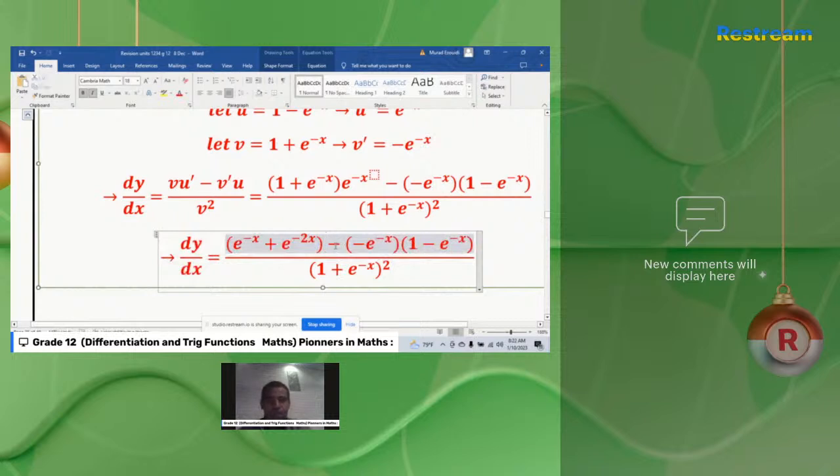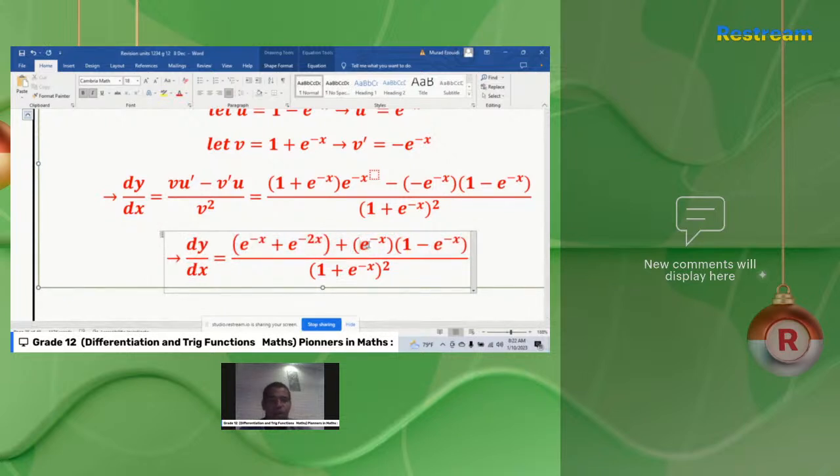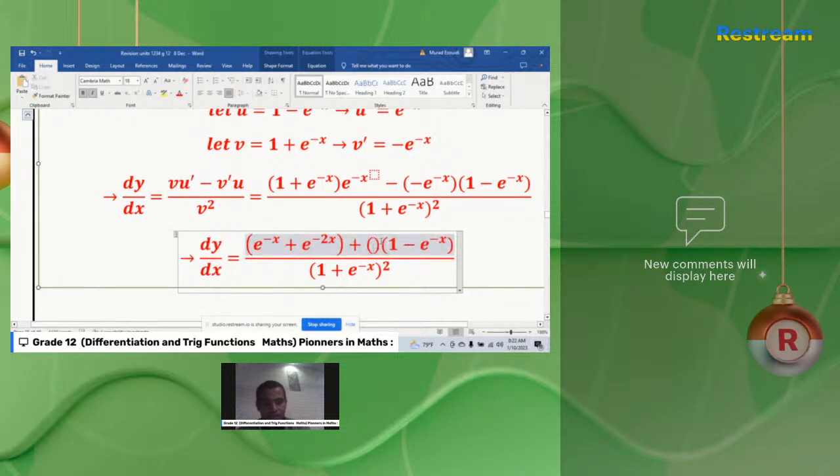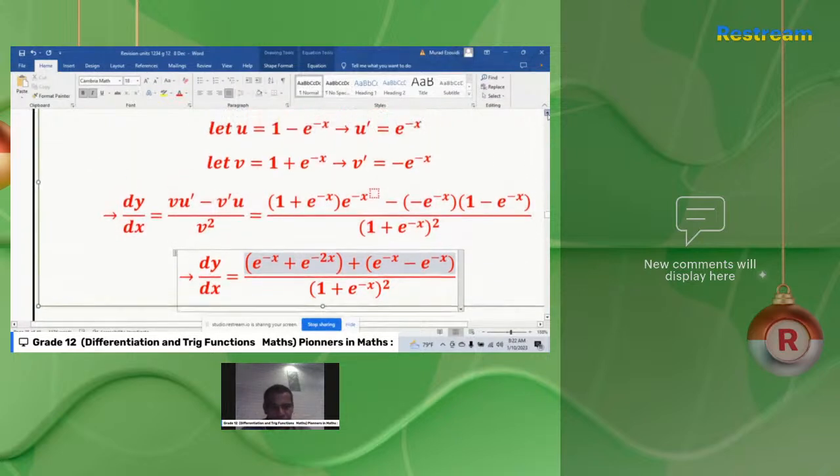Then I can erase this one. Then we move to the next one. Minus multiplied by minus is positive. First step. Okay, this is minus by minus, it's positive. Now exponential of minus x multiplied by 1 is exponential of x. I will just copy this, cut this, okay, plus exponential of minus x. Okay, and then what else? We told that this is exponential minus x. Okay, just check this again.